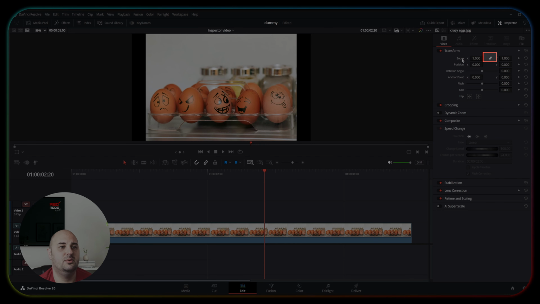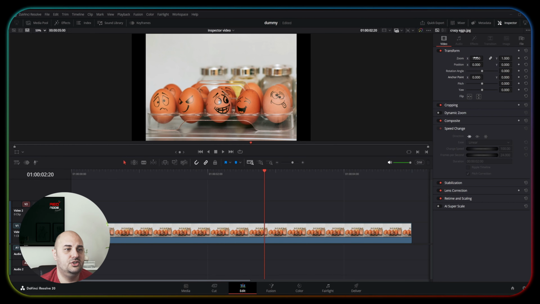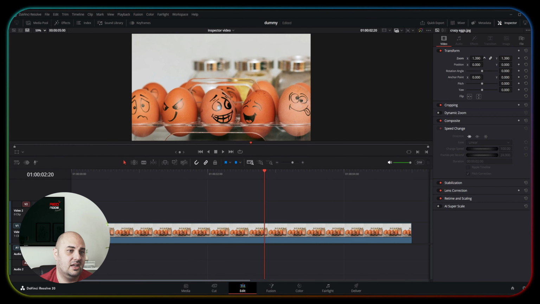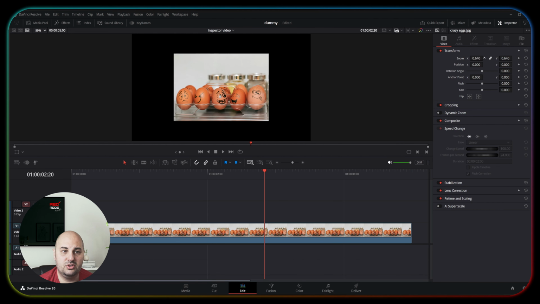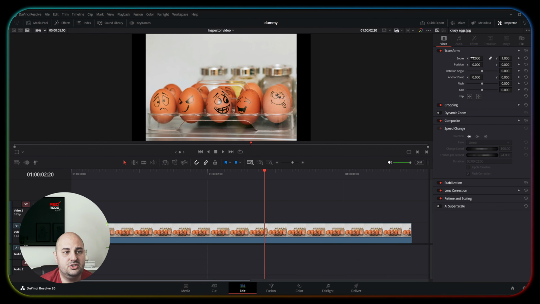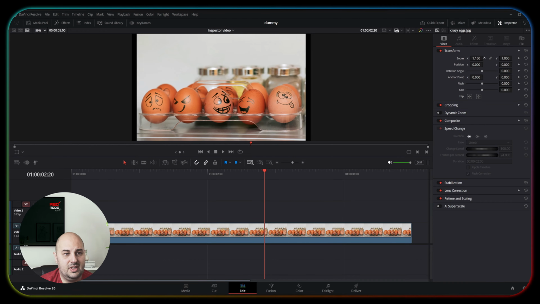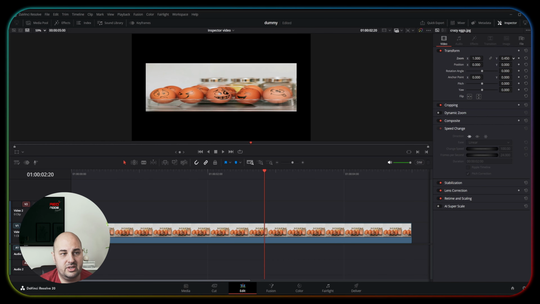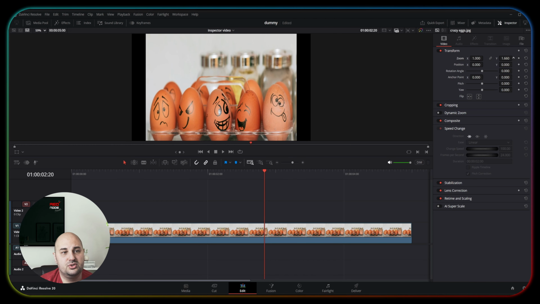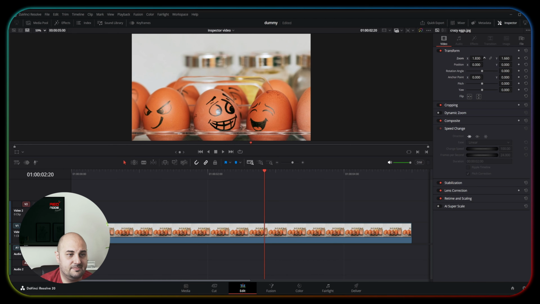This little chain icon here. Changing one updates the other to maintain the original aspect ratio, which prevents unwanted stretching. Click the chain to unlink them. Now adjust the horizontal or vertical zoom independently for creative effects like intentional distortion or anamorphic looks.